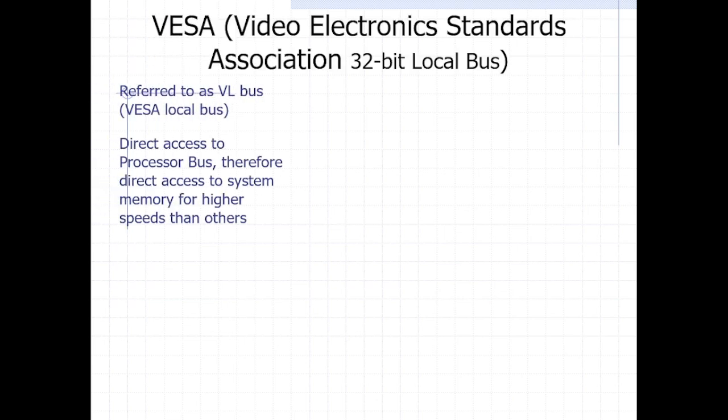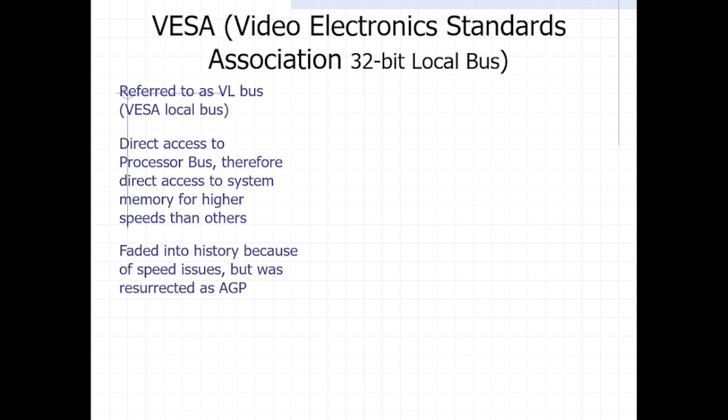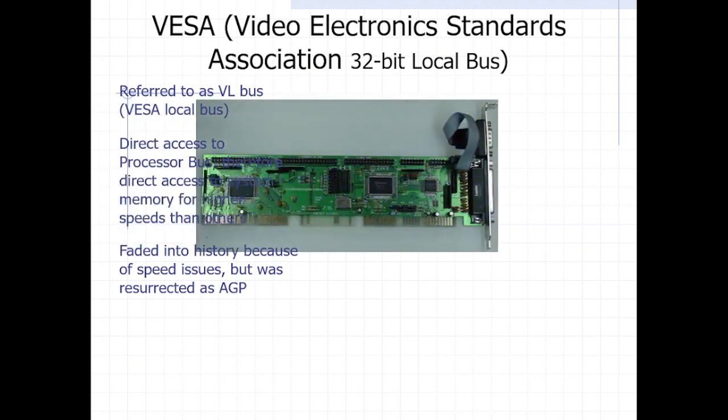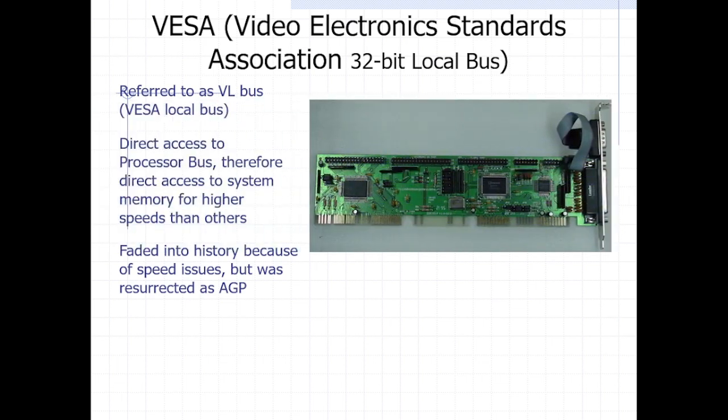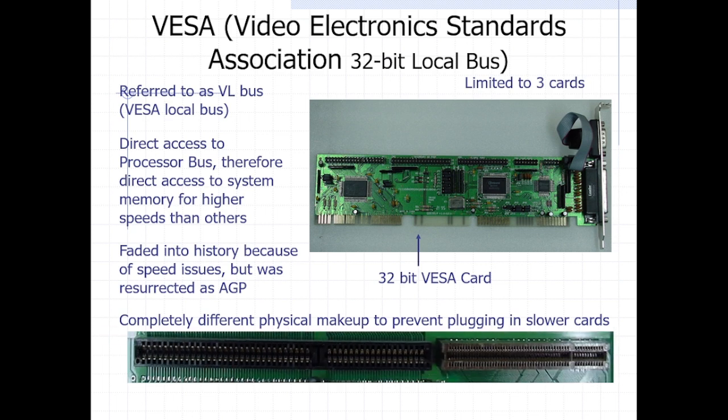Then we had the Video Electronics Standards Association card, known as the VESA. Now VESA came to carry out the functions of the AGP, right? So it offered some kind of video subsystem processing. Again, it faded very fast because of the introduction of the AGP, which provided the full processing requirements of the video and graphics for that matter. So VESA is another bus that came and left very fast, right?